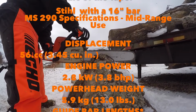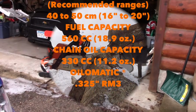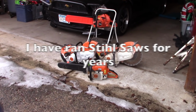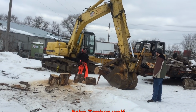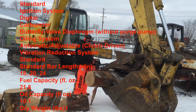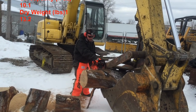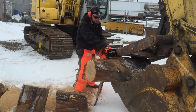I told them that I was a big fan of the Stihl line of saws. And I thought it was a pretty ballsy move on Echo's part when they said, would you be interested in comparing the Echo Timberwolf with your Stihl Farm Boss MS290? Now the Stihl Farm Boss is a saw that we have used for years and absolutely love. Echo sent us what they considered to be as close to the Stihl Farm Boss as possible.